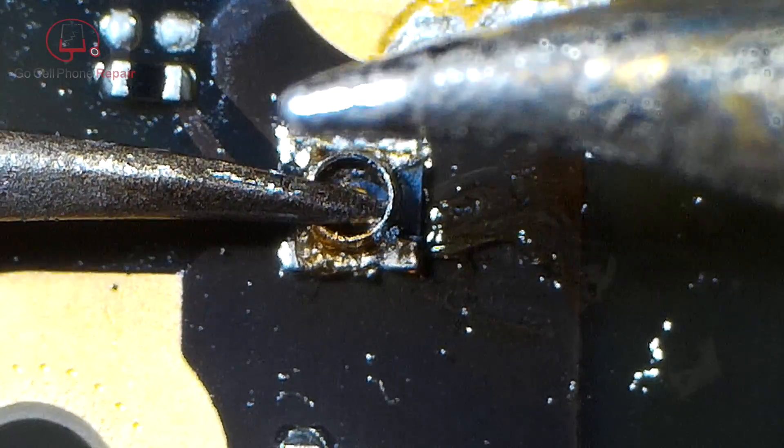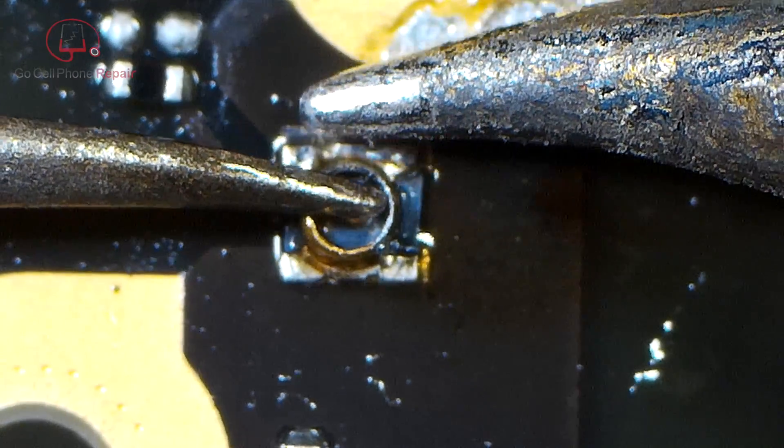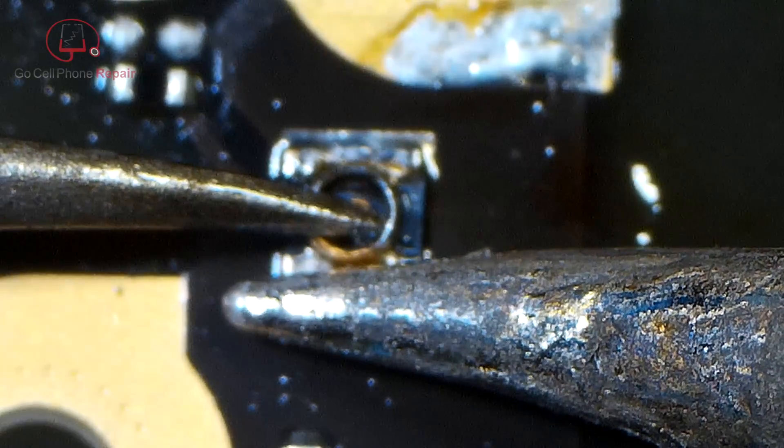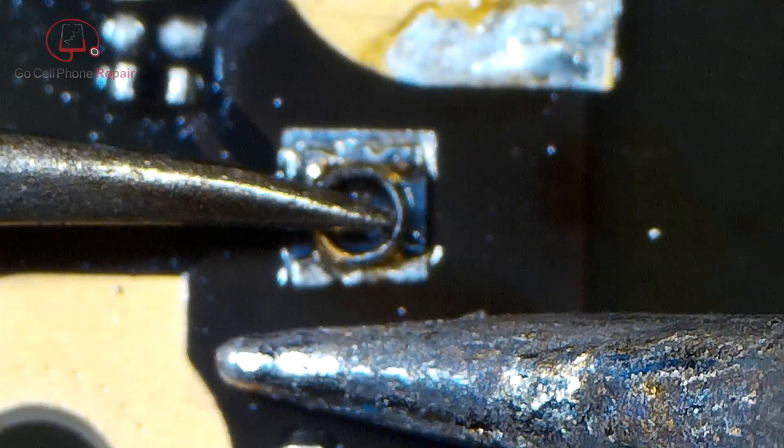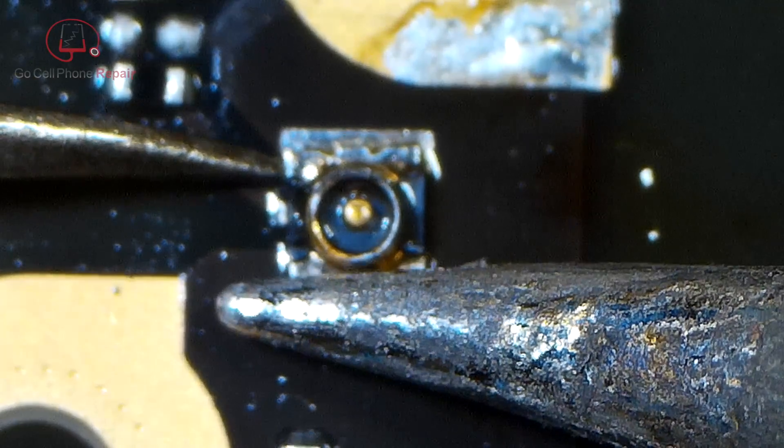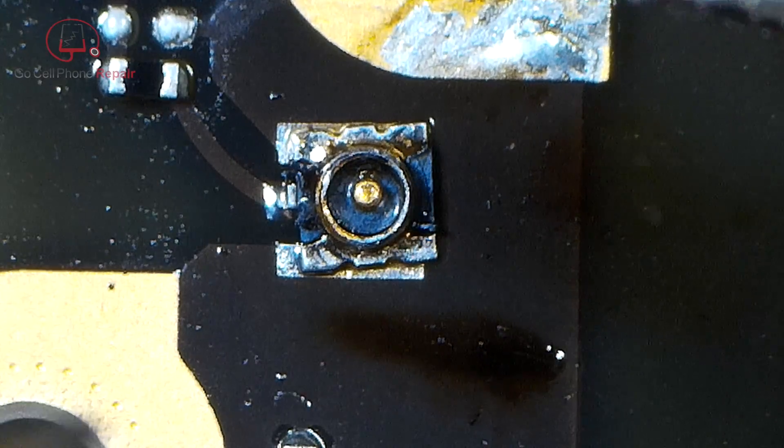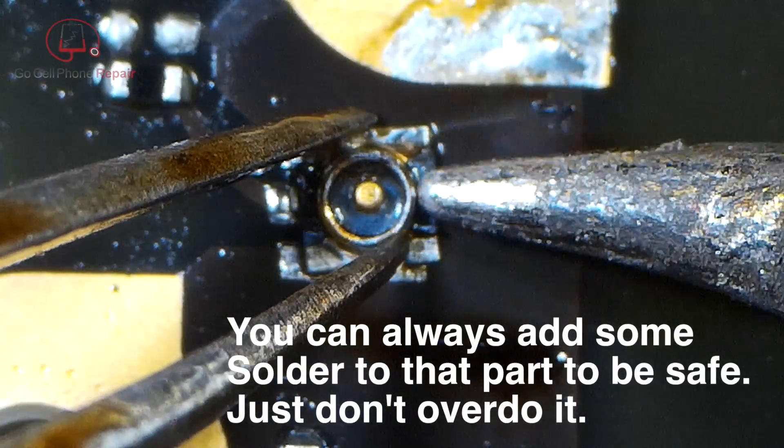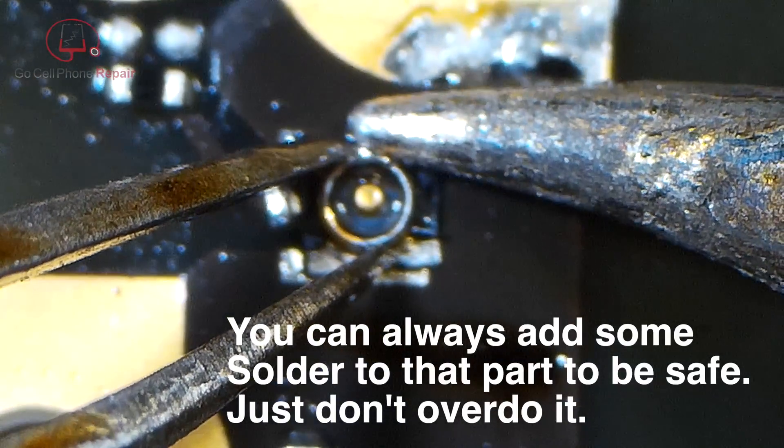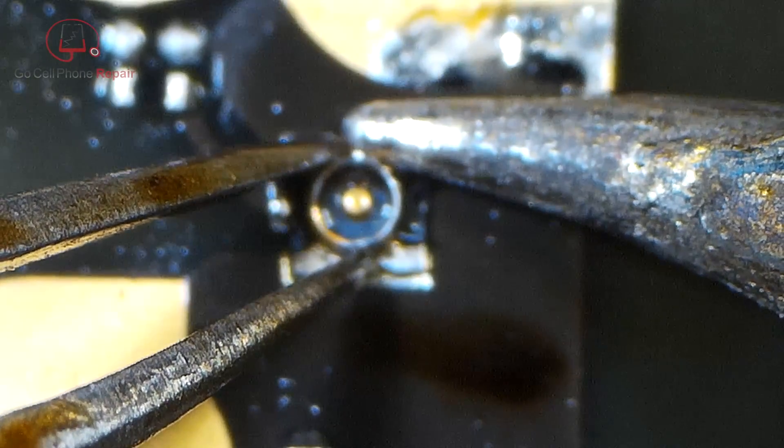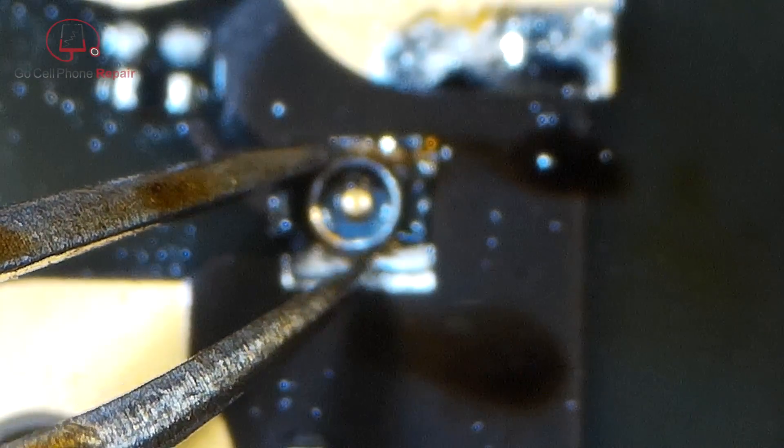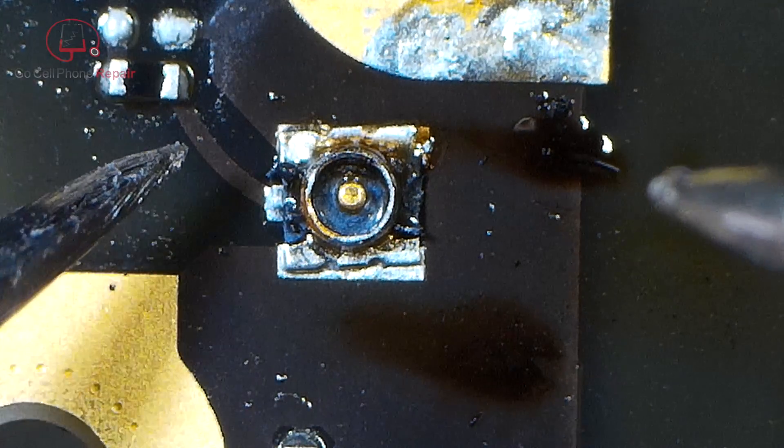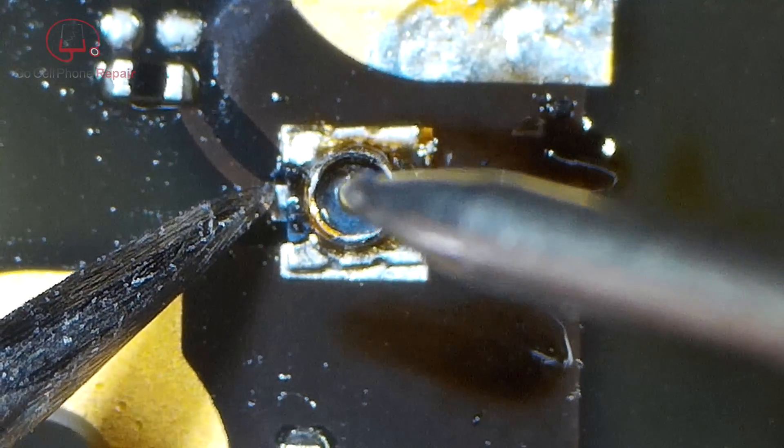When you get this thing lined up, this is going to be the tricky part. We want to hold this in place with a pair of tweezers and come in to either side. Once you've got enough heat on one side that you see the solder on the opposite side melt, you can be fairly confident that center pin is going to be connected as well, because we're allowing the heat to go throughout that entire metal piece. You'd have to have quite a bit of heat to do any damage to this specific part of the phone. There's nothing in the nearby vicinity you really have to worry too much about damaging.